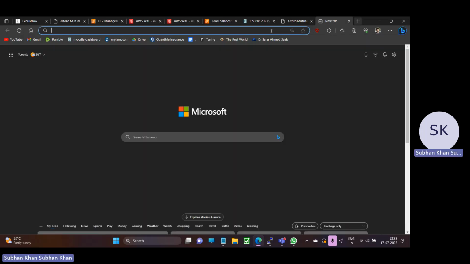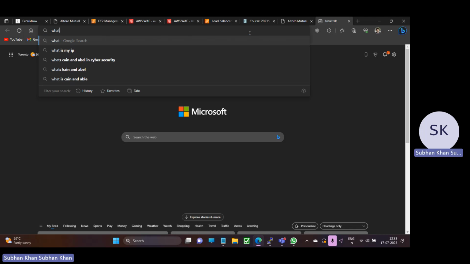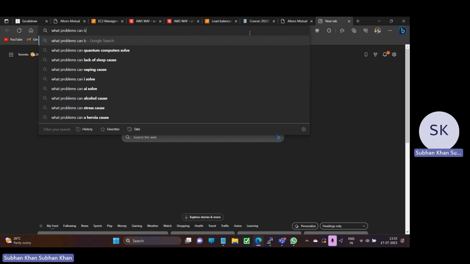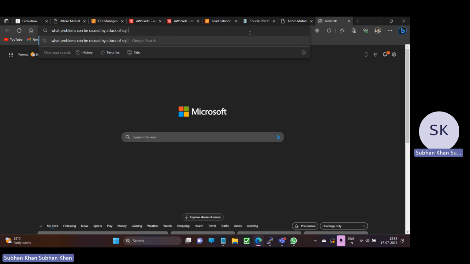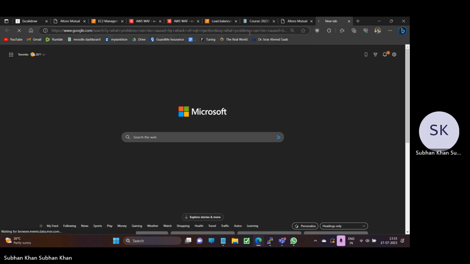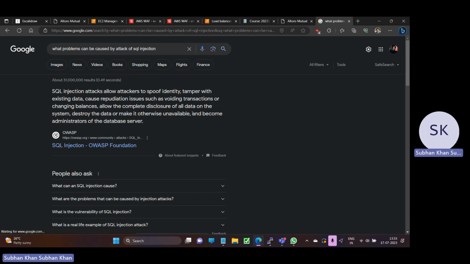For now we can just Google search and check what problems can be caused by an attack of SQL injection, and we can see a lot of things. Somebody can tamper with existing data, cause reputation issues such as voiding transactions or changing balances.